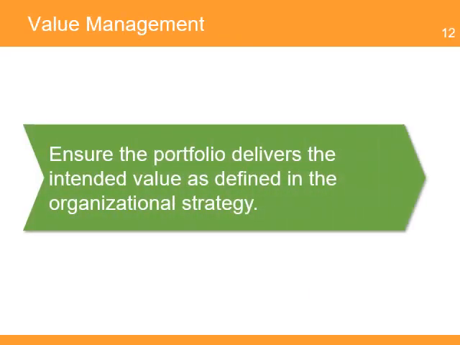The fifth domain focuses on ensuring the portfolio is delivering the intended value to the organization. This is one of the main purposes of portfolio management, to maximize the value to the organization. The aggregated value of programs and projects is the overall portfolio value. Value can be measured and includes increased impact, reduced risk, higher stakeholder satisfaction, and increased revenue.